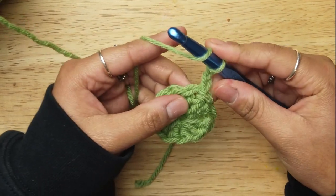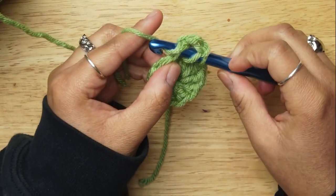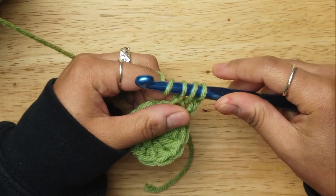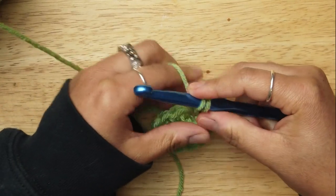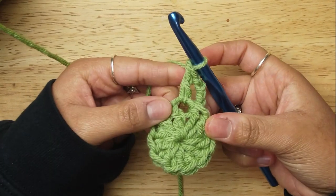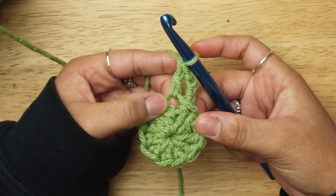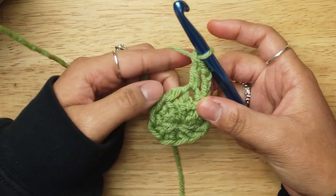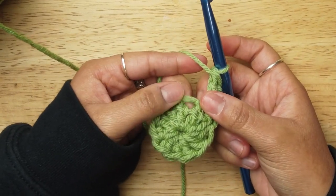So you're gonna yarn over, go in. Bring the yarn over. Gonna yarn over. You have four. Go through two. Yarn over. Go through two. Now you have two double crochets in that very same stitch. Again, you want them to be in the same stitch. You're gonna do two in every one. So we're gonna go to the next one. This is the next one.